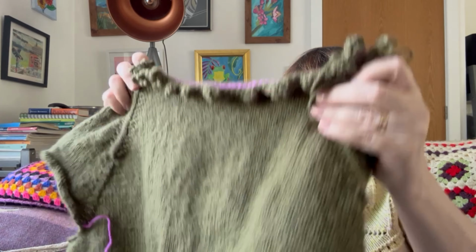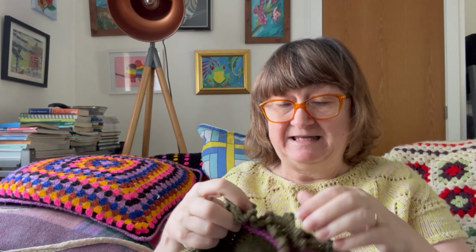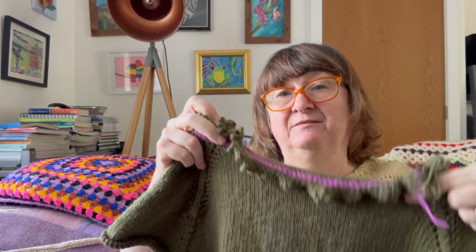And then I thought to myself, oh, well, if I'm going to do that, I'll do myself a little frilly collar. It's going to have to be pressed a little bit. It might even get a little bit of shirring elastic just to cinch it slightly in. But I quite liked this kind of frilly collar. And I crocheted an edge and then picked up the stitches from the edge to knit the collar. Well, the frill.